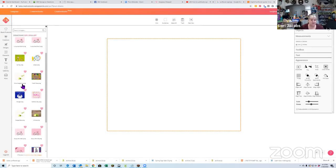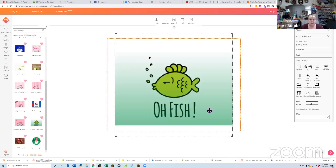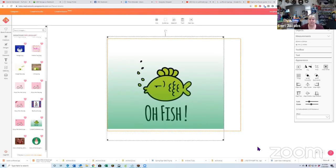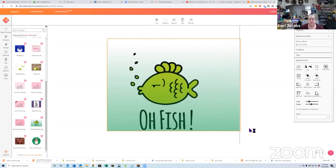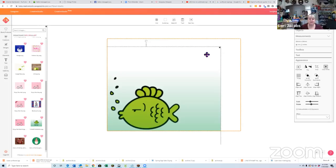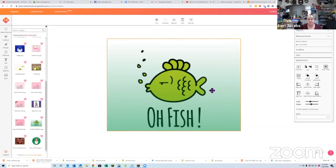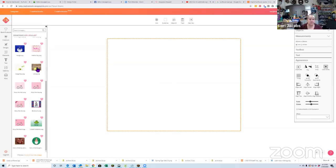So I have my designs in here already. Let's just pull one up and see if we can play with it. Okay, so here's one that I have in the old system, and you just have to make it larger to get it in here. Now, here is one of the problems with the new system. You can only adjust it on the edges. You cannot adjust it interiorly like this. You can only adjust the actual size of it. So that's kind of a problem, and hopefully they're going to work on that. But here, we'll take this. So let's get rid of this one. Let's take this one.